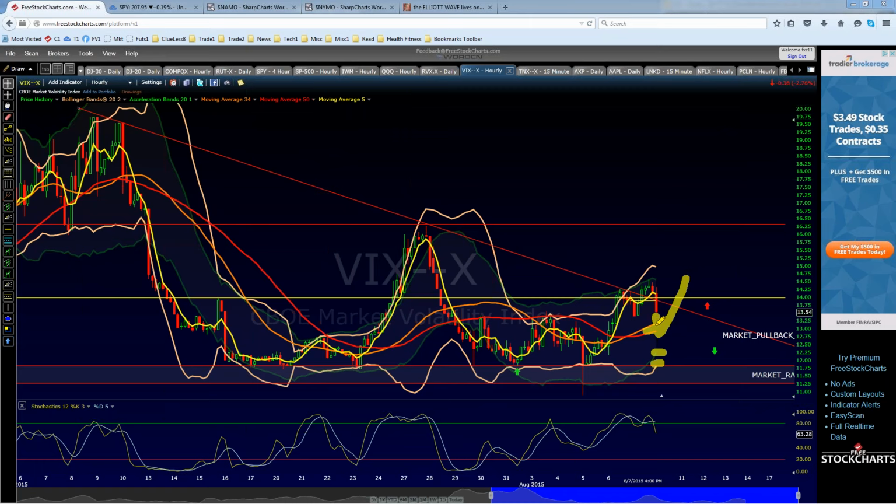So the VIX could very well test 13 and then bounce hard from here, maybe fail here, maybe get to the upper end of the Bollinger, which is 15, which is a psychological number. We break 15, see you later. We're going to go to 16 and a half fast. Complete the cycle, which would be a much better buying point for the market, in which case the market could very well be at 17,000. You get it? VIX 16 to 17 is around 17,000. Everyone follow me on that?